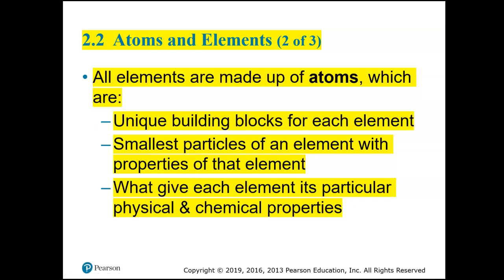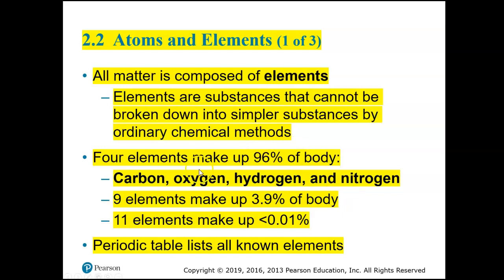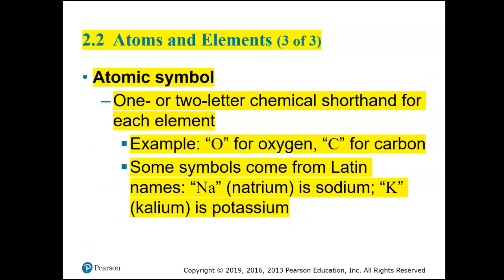So for example, if we go back and talk about our carbon, carbon's going to be really, really important. An atom of carbon is just the smallest particle of carbon that exists. The element carbon can have many atoms of carbon, okay? And it's the same way for all the other elements. An atom is the smallest particle of that element that can exist.